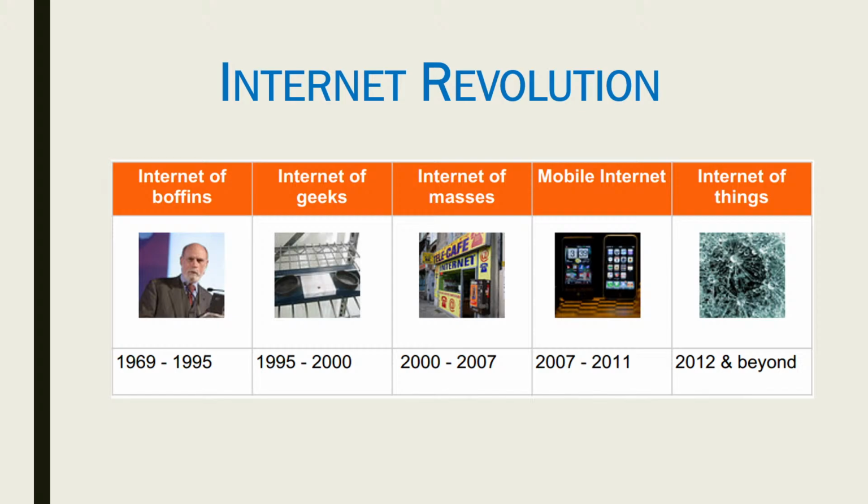They can watch YouTube videos or download movies, whatever it is, and they only have to pay a little amount, like 20 rupees or 15 rupees for an hour. So that was the era of the internet of the masses, and internet cafes. So the internet became popular after that.